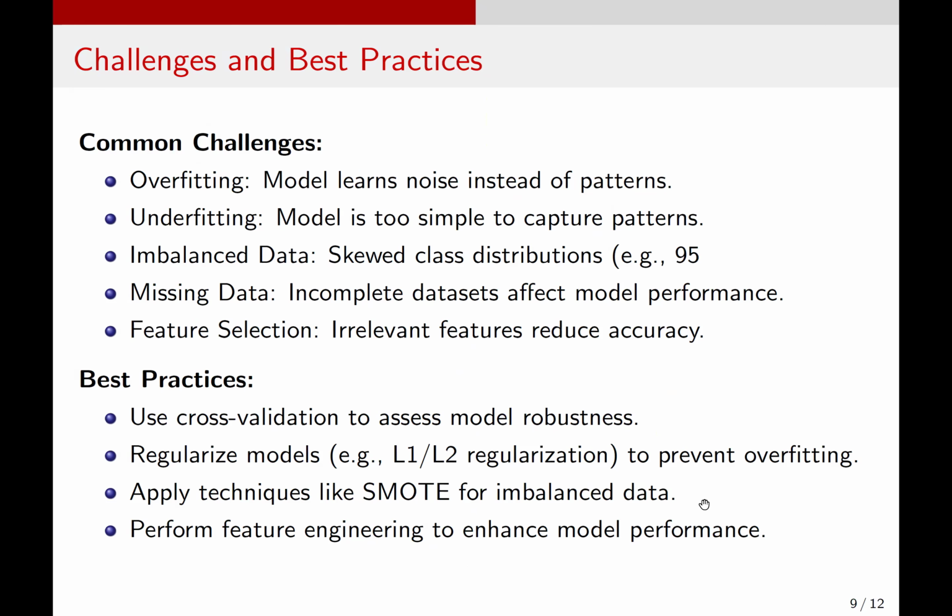Then you can apply techniques like SMOTE for imbalanced data. I mean, SMOTE has a full meaning. I've forgotten, I think it's synthetic something like that. Then you can perform feature engineering to enhance model performance. So for feature engineering, you can create new features from the already existing features. You can bin some features, you can encode features, right? Like you have one-hot encoding and all this kind of encoding that can help like that.